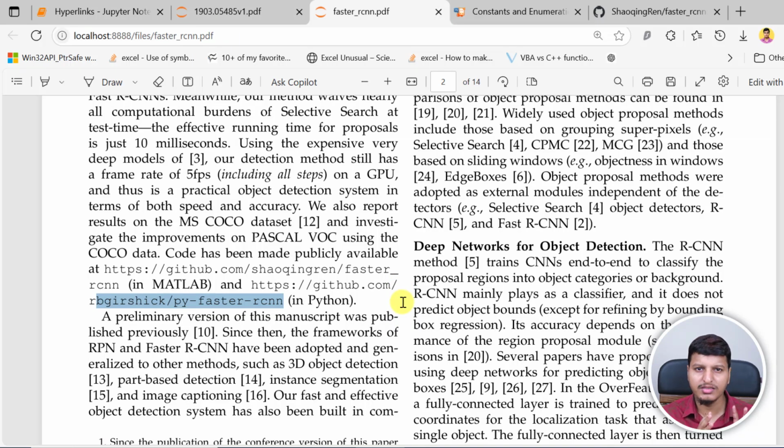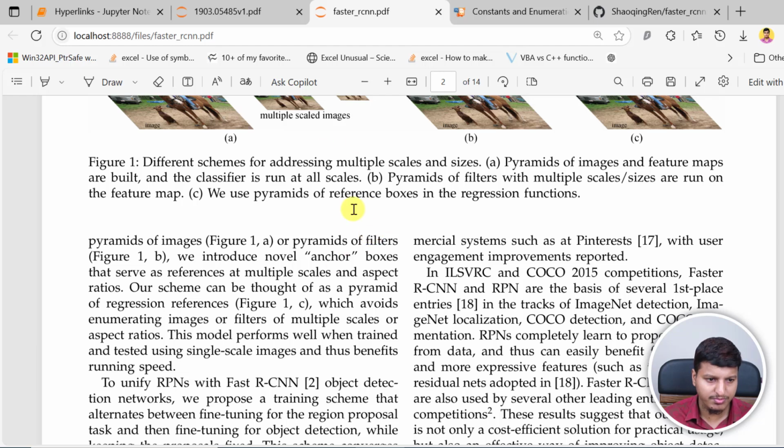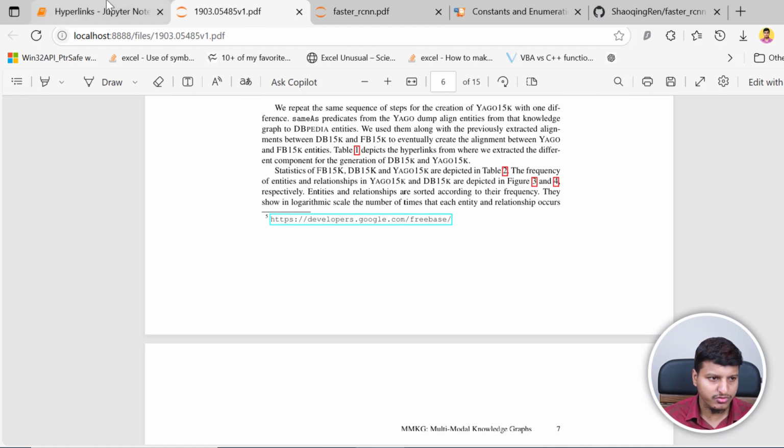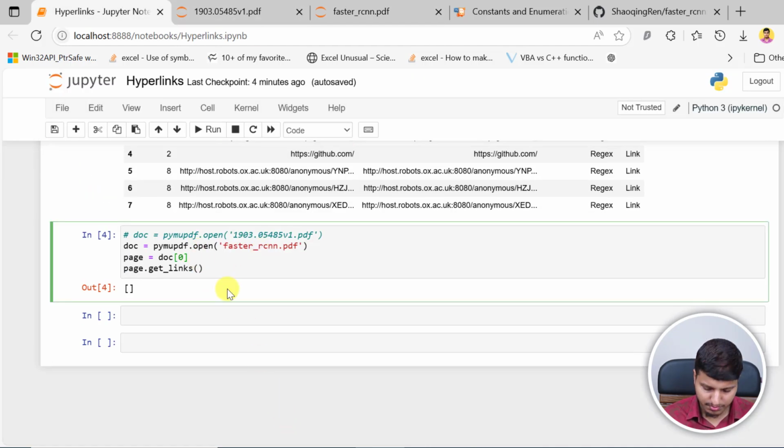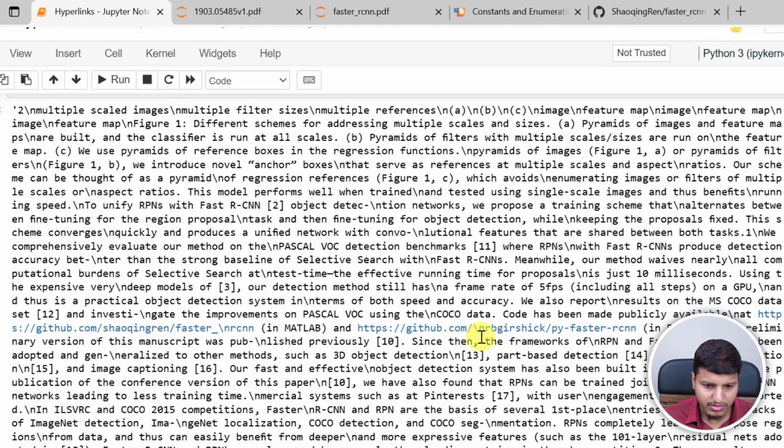And why this is happening is because of how the text is extracted from this particular PDF file. If I show you, let's say show page 1, and print this, you'll see that it puts a space in between these two. That slash n is a new line marker. You can see \n RCNN, and in the same fashion you can see \n, that is RGB SIG, and so on.